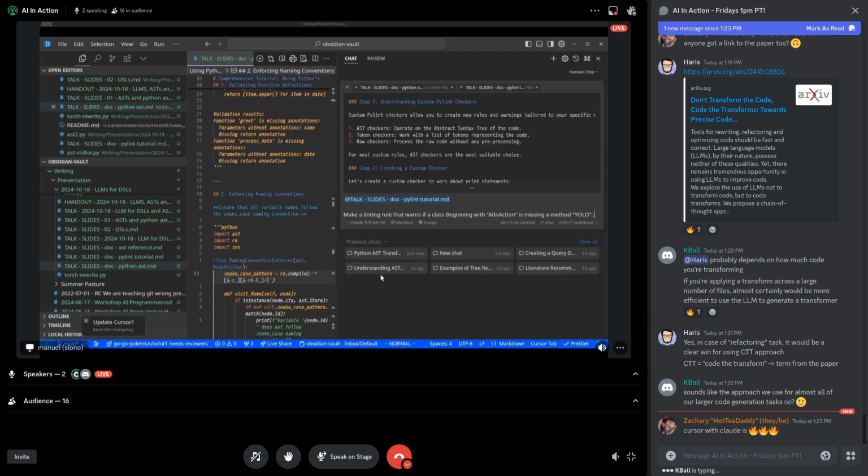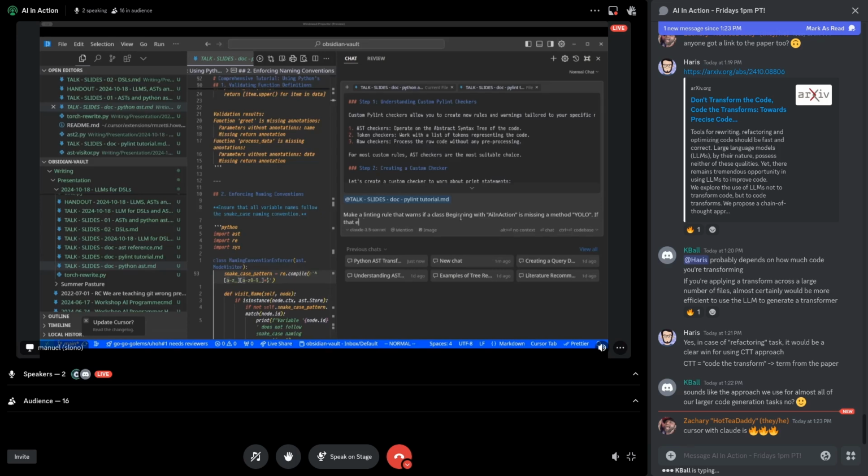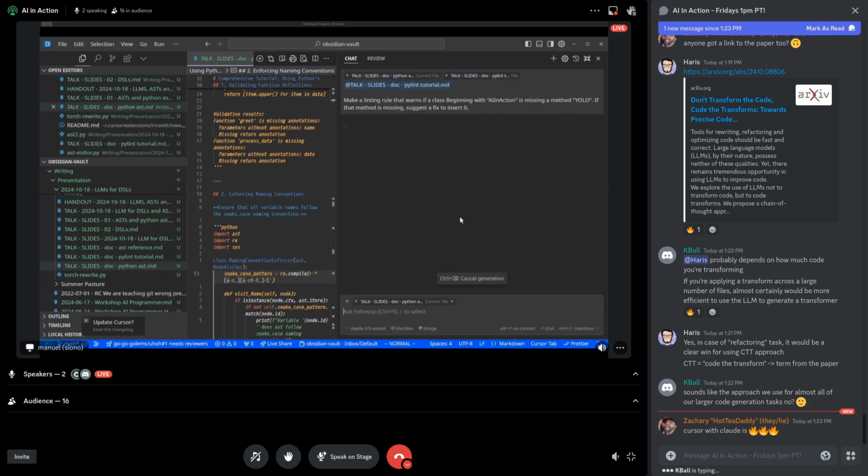These are things that are easy to say in human language, but how do you write code to do this? It's freaking tedious. If that method is missing, suggest a fix to insert it.